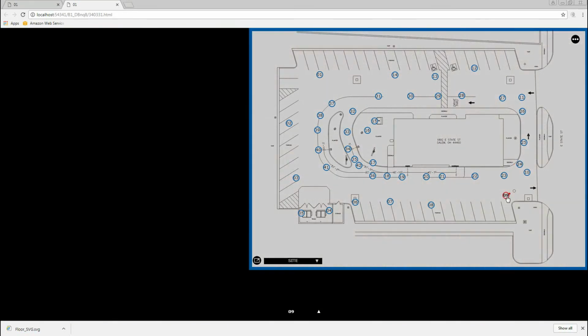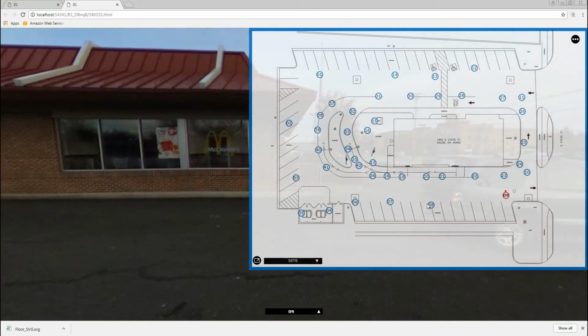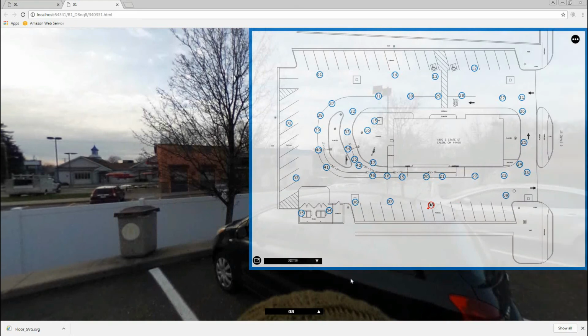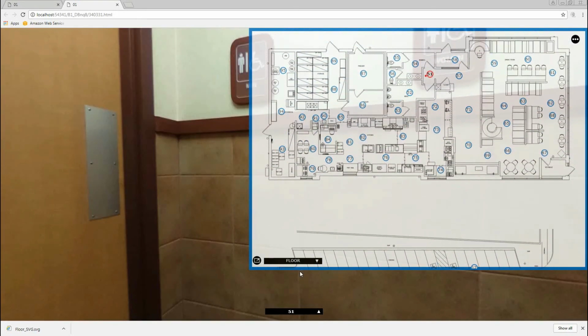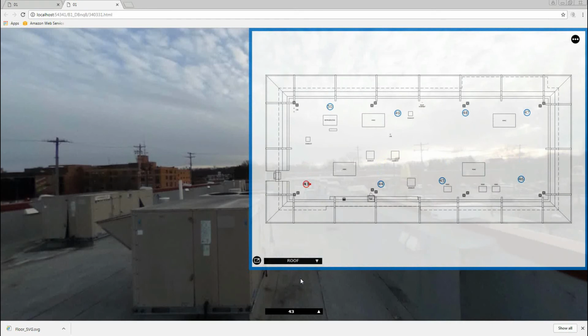You can see that some of these are tilted a little bit, which I can show how to fix in a different video. And then also we want to see that the floor plans change correctly. So, and then it goes to the first one, and it's the right photo, floor, roof. So everything's looking good so far.